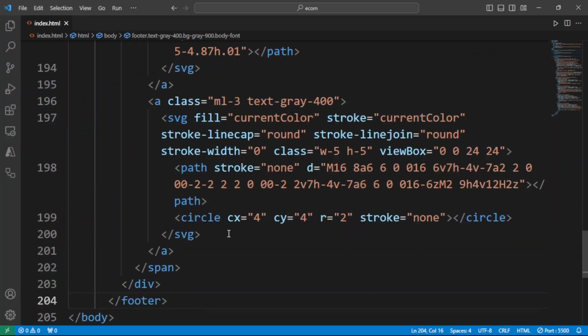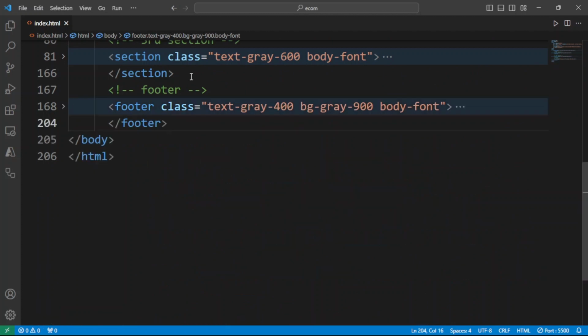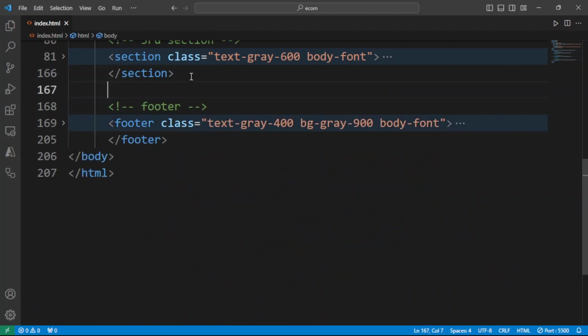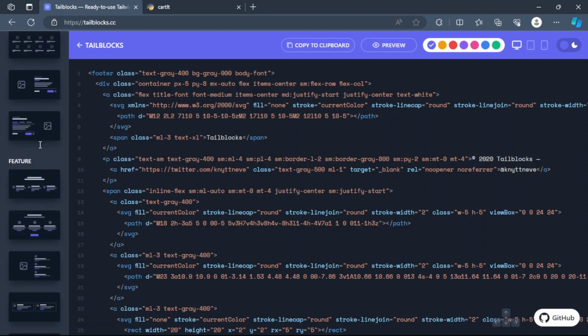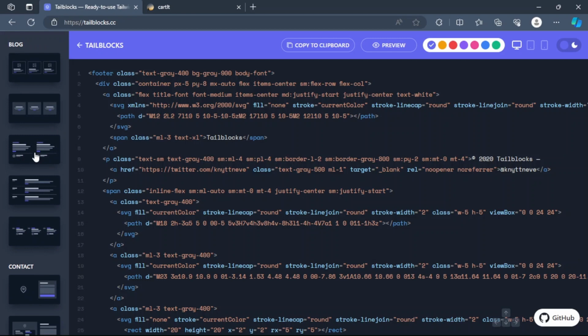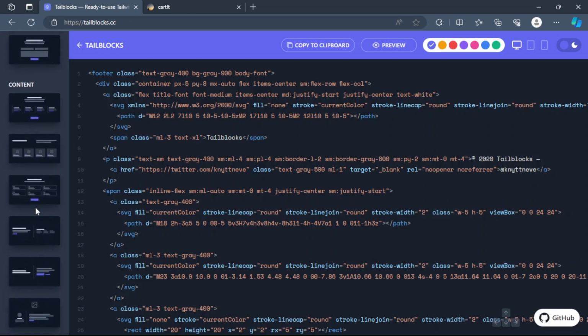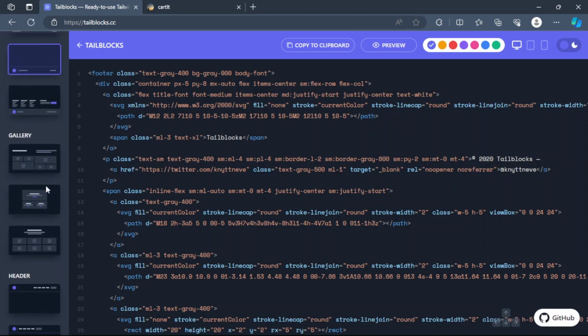Okay, and after this footer section, I think I should add a pricing section also. Okay, in the pricing section, let's search some templates for pricing.